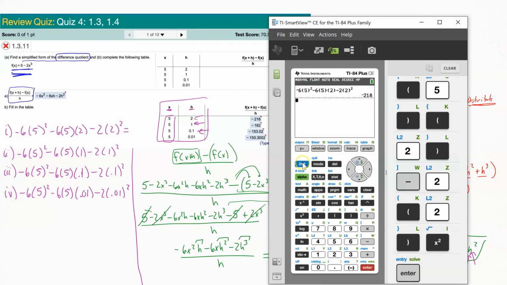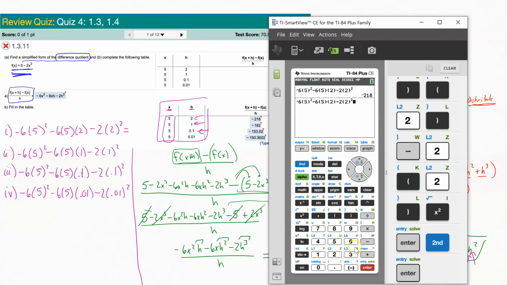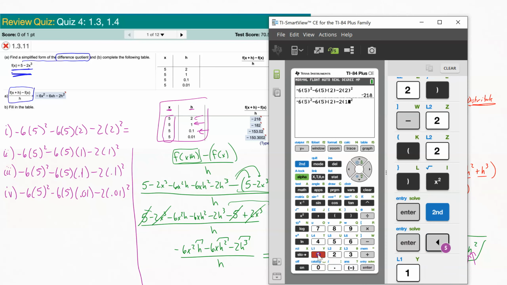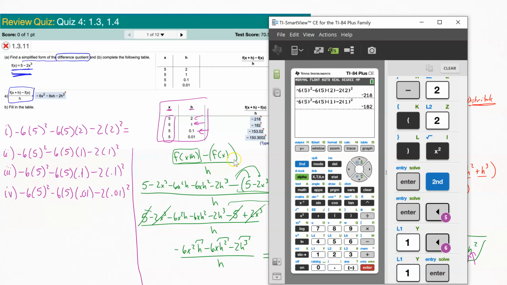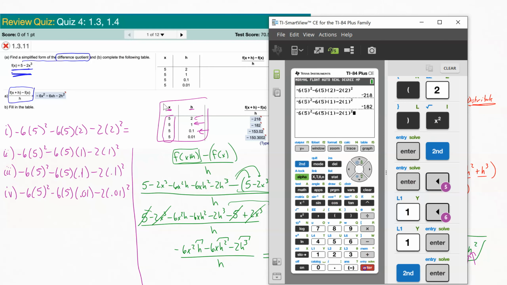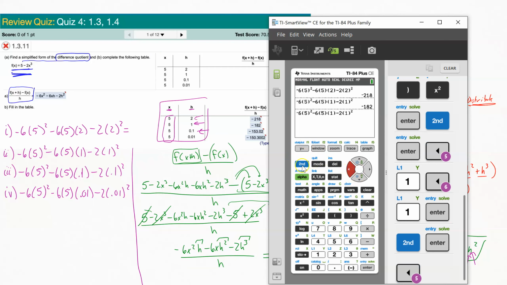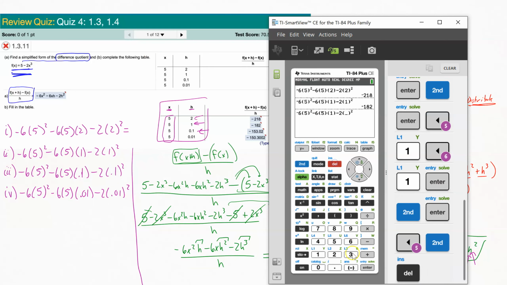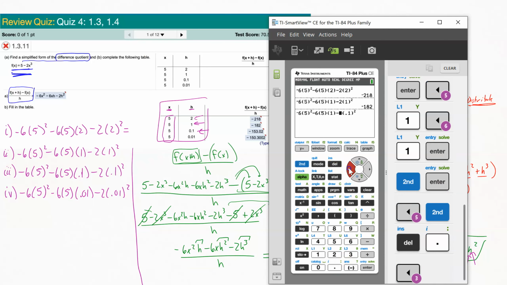The quickest way to get these done is just to hit second enter right now, and it's going to grab that line from up above. And so this time, that h is all that changed, so I just want to type a 1 on top of the 2 right there, and I want to type a 1 on top of my 2 right there. I hit enter. That gets me the negative 182, which is the second answer. I hit second enter again, and this time I'm doing 0.1, so I just need to insert a decimal in front of that 1. So if I scroll on top of the 1 and hit second insert and then just type a decimal, it's going to insert that decimal.